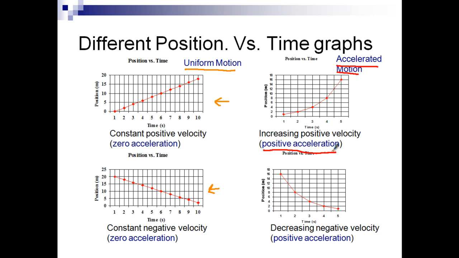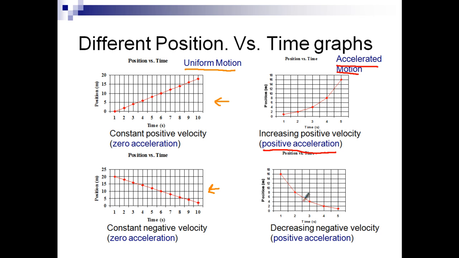So, you're sitting at a stoplight, hit the gas. This is what your position versus time graph might look like. Now you're coming to a red light, so you're slowing down, you apply your brakes. This is what your position versus time graph might look like. You're covering a bigger distance in between here than you are here, than you are here, than you are here. So your velocity is also decreasing.